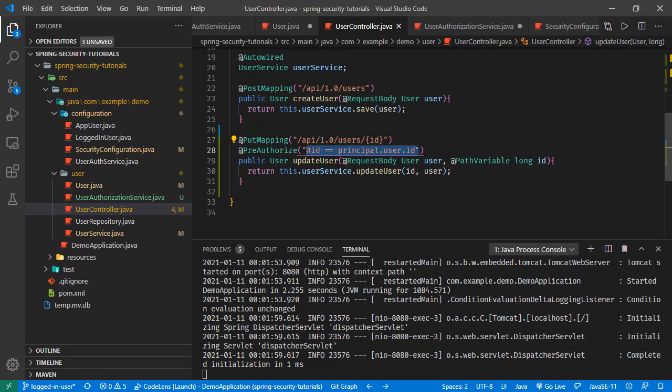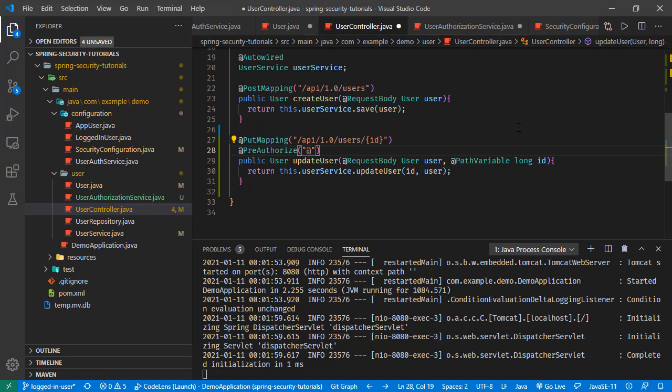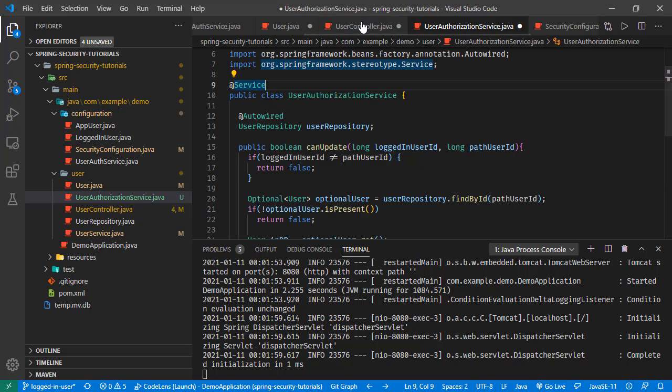With @, the class name will be camel case. So it is going to be like this, user authorization service. So the first letter is a lowercase, but the remaining part is same.